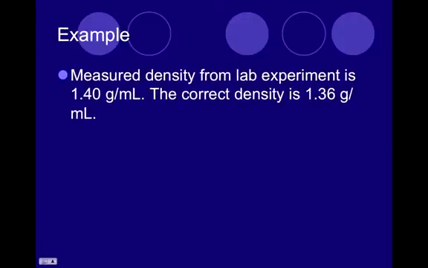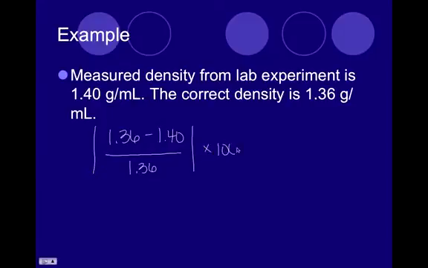Basically, it compares your data to some accepted value. So, here's what that looks like. We have a lab experiment. We measure the density of something to be 1.4. We then look up the correct density of that substance, and it's actually 1.3. So, how far off were we? We take the accepted value, subtract out the experimental value, divide that by the accepted, take the absolute value.